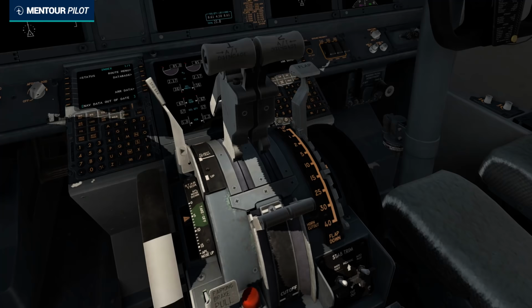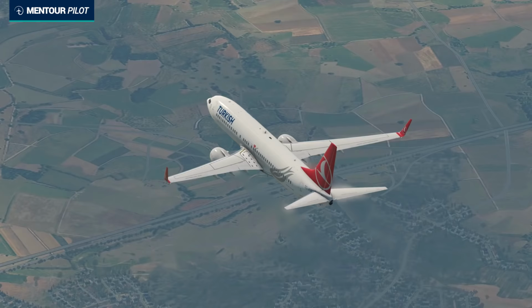Now, the landing gear warning horn is a system that is there to remind the pilots that they have forgotten to take the gear down prior to landing. The system is connected to both the configuration of the aircraft, as in what flap setting we have, the thrust lever angle, but also, crucially, to the radio altimeter.